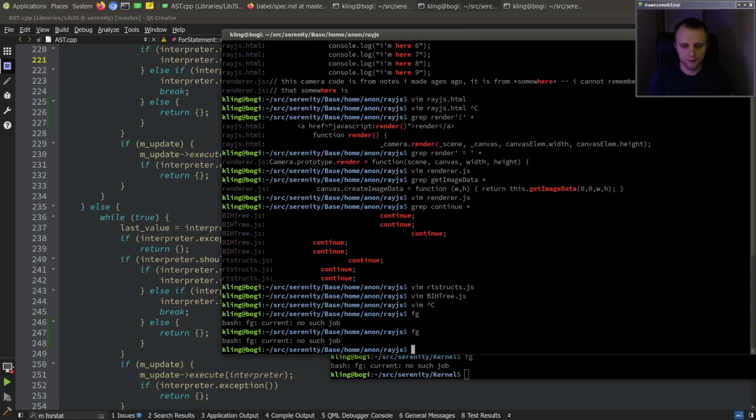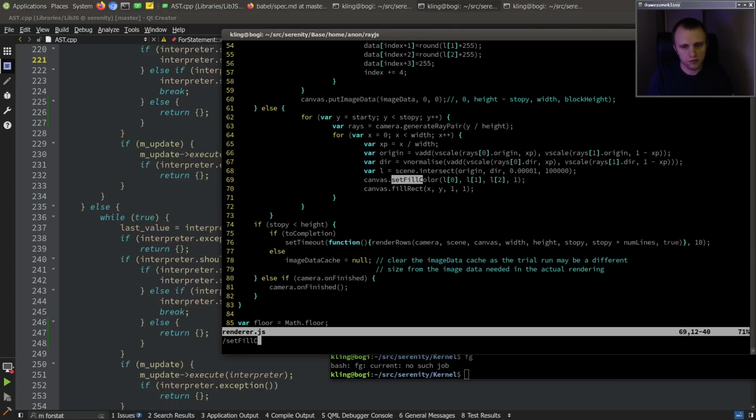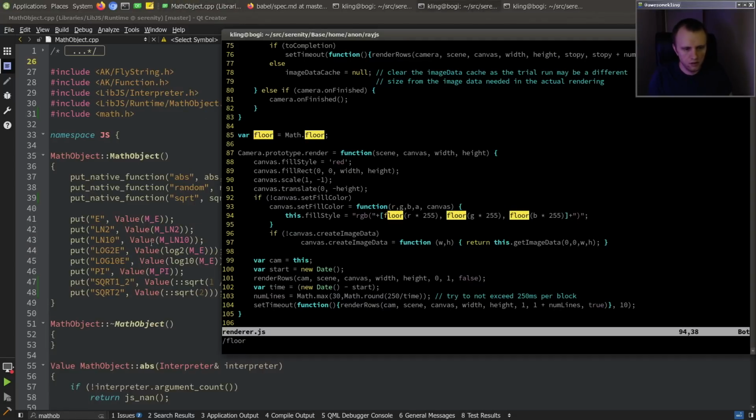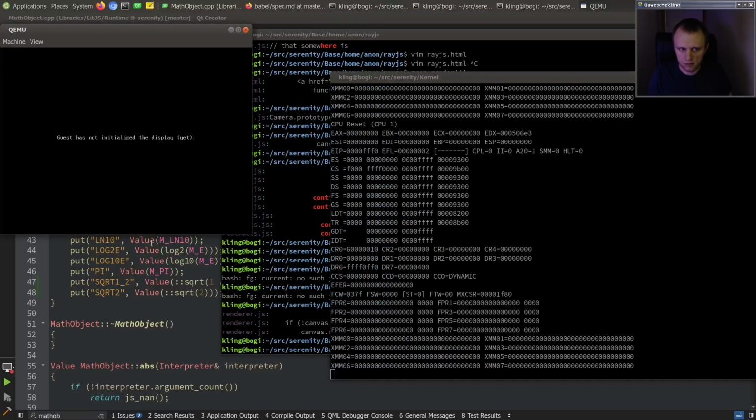Let's look for that. Set fill color. Render.js set fill color. Oh, look at that. It's calling floor. And it's Math.floor. Okay, wait. I forgot to actually test our continue test.